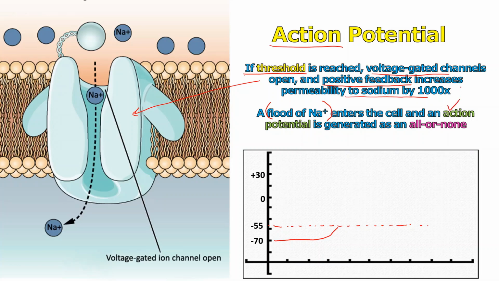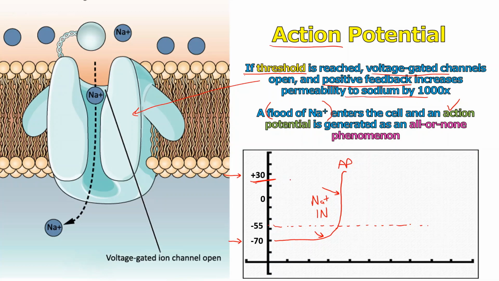An action potential is formed, and this is generated as what we call an all or none phenomenon. So what happens is I get a spike up here very rapidly, and this is our action potential, and it usually crests out about plus 30 on almost all the textbooks that you'll see. It's almost a 100 millivolt reversal from its resting at negative 70 to the spike of the action potential at plus 30. So remember, this is caused by sodium coming into a cell, whether it's here weakly coming in or whether it's here flooding into the cell.